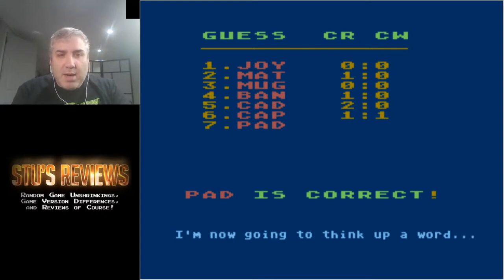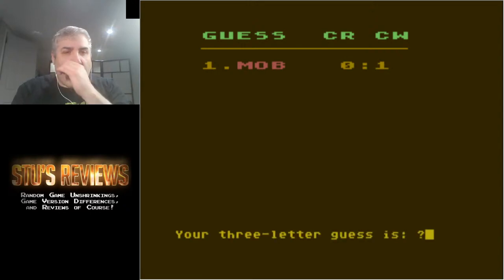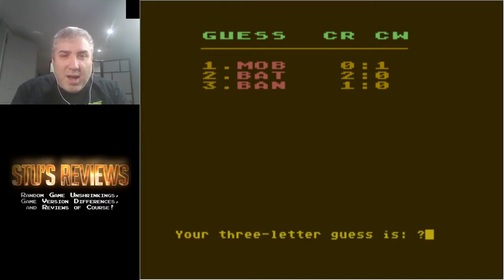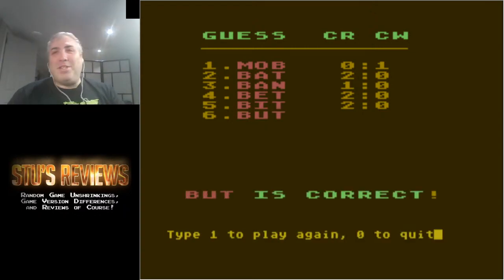Let's pick mob this time. Mob. Imagine if that was right away. All right, so one of them is the right letter. Bat. Oh, this looks pretty good. Bad again. No. Bet. Bit. But. But is correct. All right, one more time.